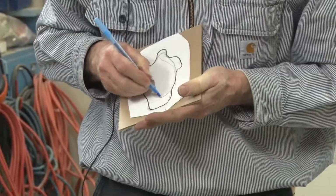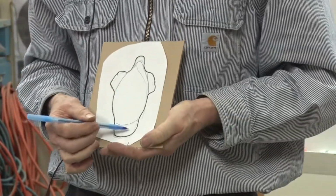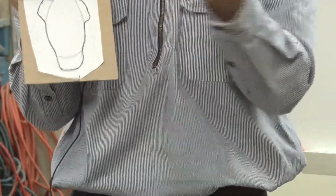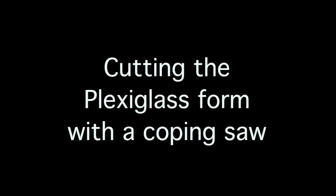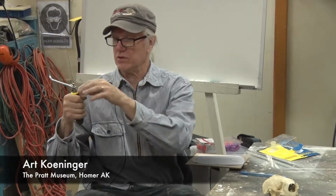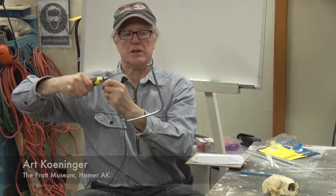This is the skull outline along here. And so I've made some extra tabs to come up to help contain it, keep it from sliding around. For these purposes, you'll have the teeth pointed towards the handle. You can adjust the tension with the handle here.